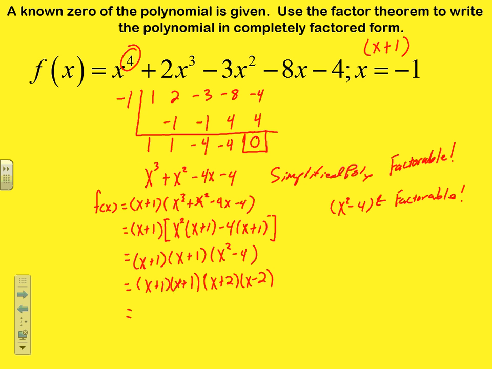Now the only other thing that we want to do here, this part right here, I probably would not consider to be wrong, but I want you to understand as a student that because we have a factor that repeats itself, x plus 1, we can write that factor as x plus 1 squared. And that's almost always how you would see it. If it was a multiple choice answer on a test, you would not see it as x plus 1 times x plus 1. You'd see it as x plus 1 squared. And so we have the other 2 factors, x plus 2 times x minus 2.